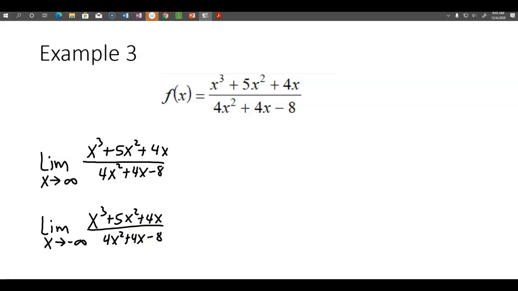Okay, so let's begin. Once again, the first thing we're going to do is rewrite the limit, where we just include the first term from the top and the first term from the bottom. And the next step is the same as well. We're just going to reduce this fraction. So if I reduce this, I end up getting x over 4.